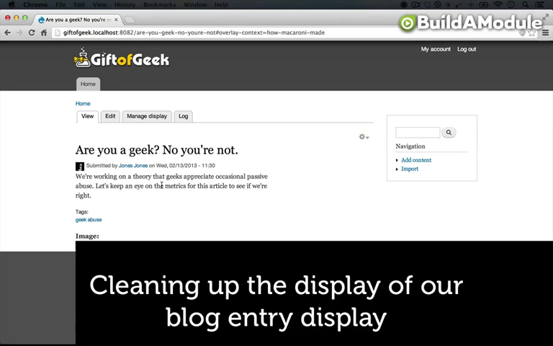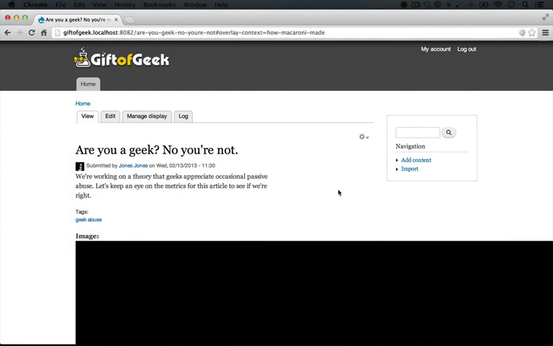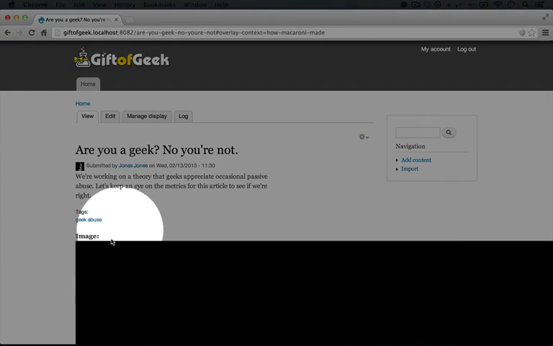So in these next steps, what we're going to do is make this blog entry page look as much like our wireframes as possible. The bulk of our work is going to be in the sidebar where we create multiple views to display different content about the user who created the blog post and also related blog posts. But to begin with, to make sure that we have a good canvas to work with, what we're going to do is resize this image, put it above the content, and hide our tags.